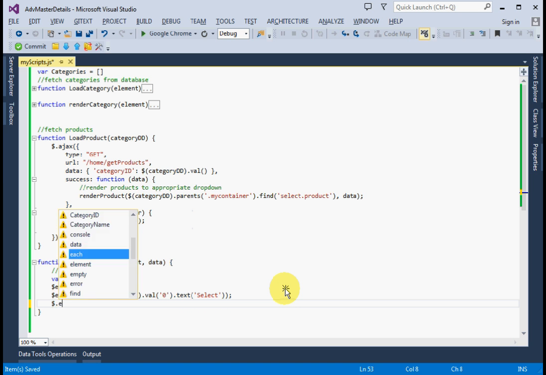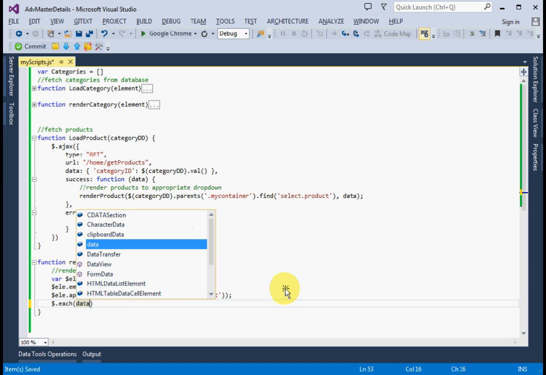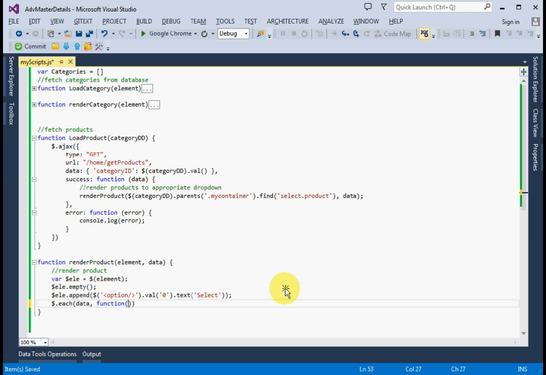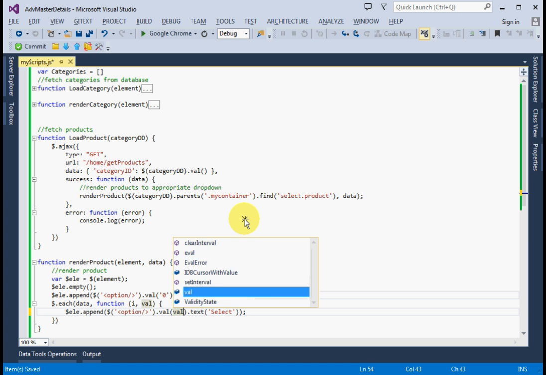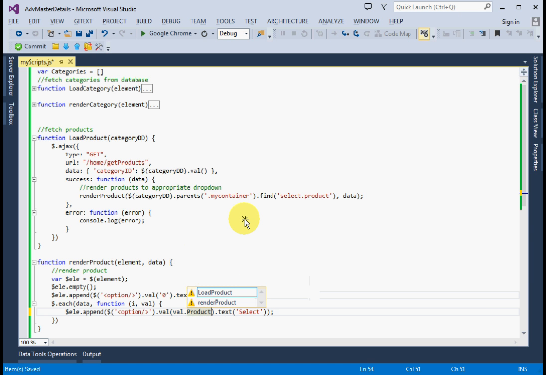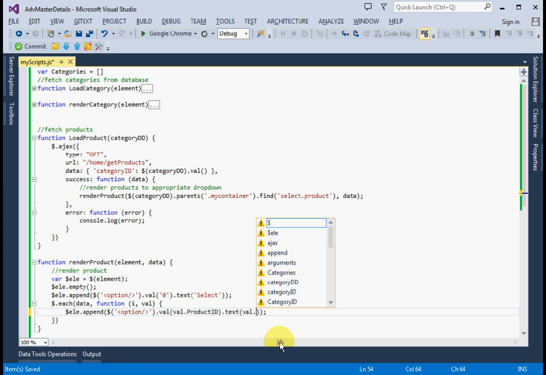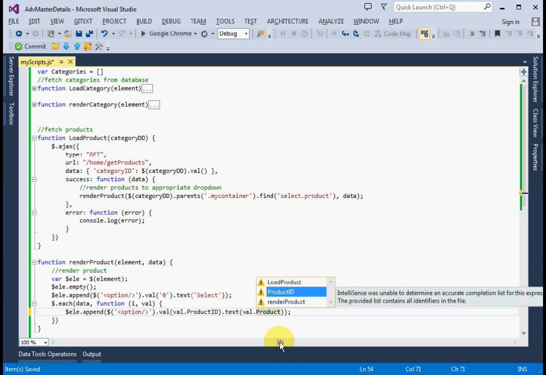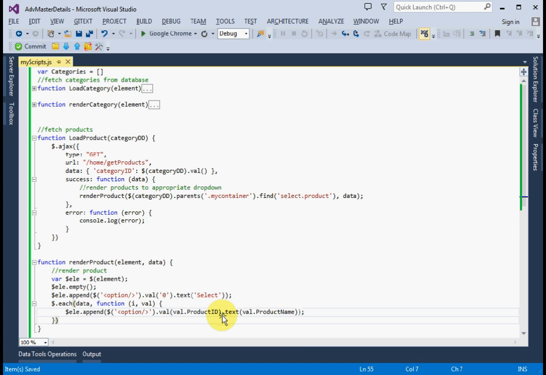Dot each data, function, val.ProductID, val.ProductName. So this function is also ready.